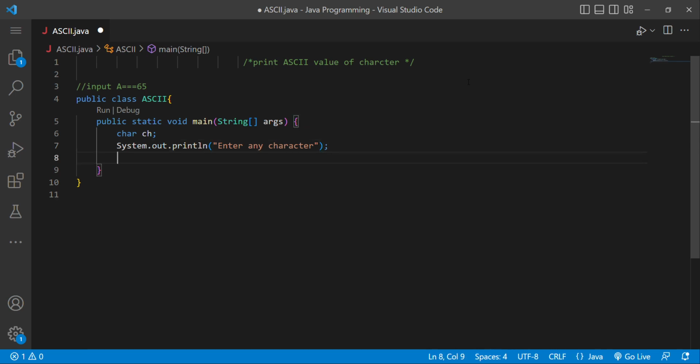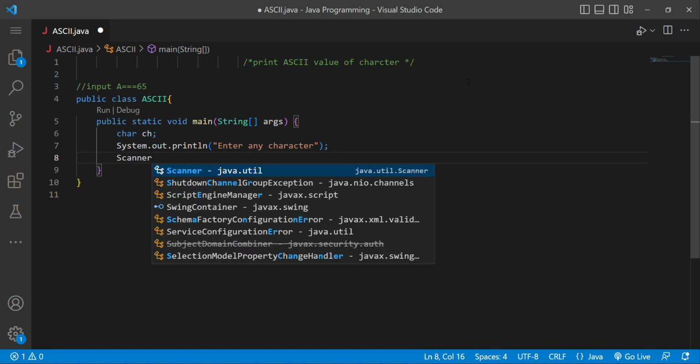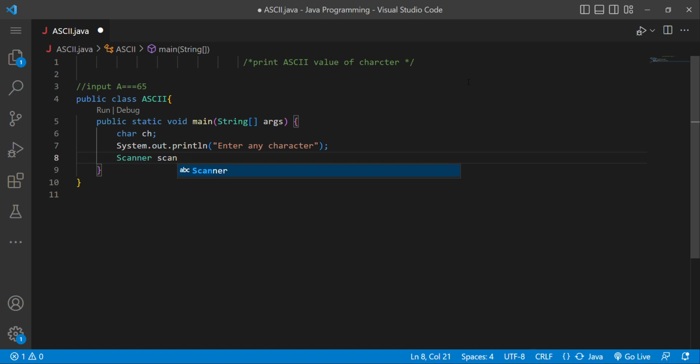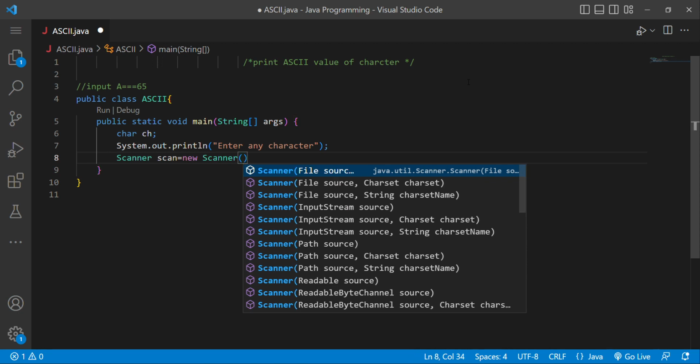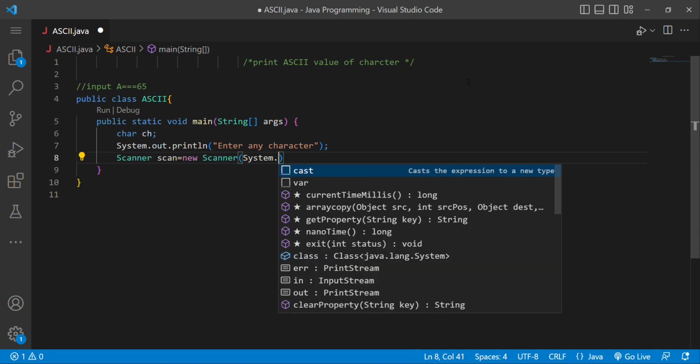Then here I create a Scanner class object: Scanner scan equal to new Scanner(System.in).